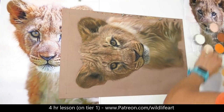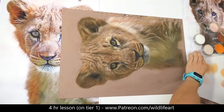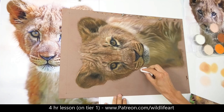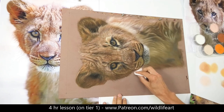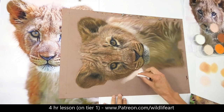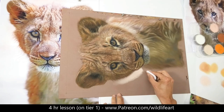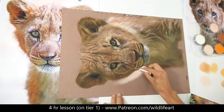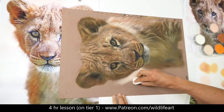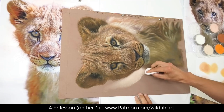Here we go, time for the background. Got the board perfectly flat horizontal, got my piece of printer paper that I'm mixing my colors on, and I'm using a makeup sponge. It's not that spongy, it's kind of fibrous, more like a ball of cotton wool. I'm doing this deliberately because I want to create a misty effect. I didn't want to use the pan pastel tools because they can put down quite a lot of pastel, and I wanted this to be a very subdued misty effect. You can see already how the cat is being separated from the background.